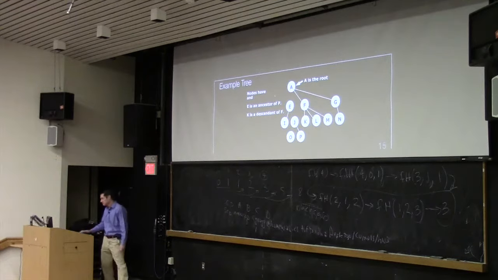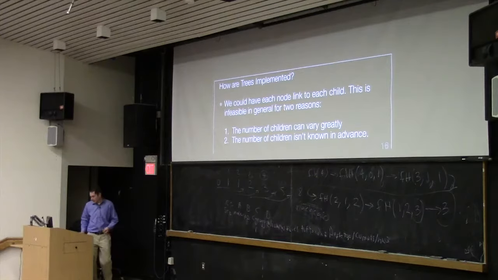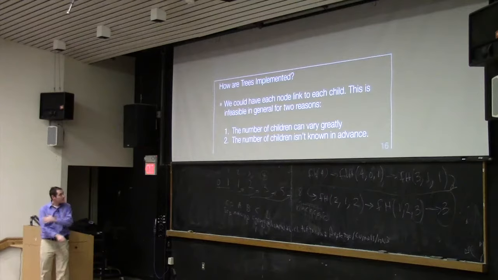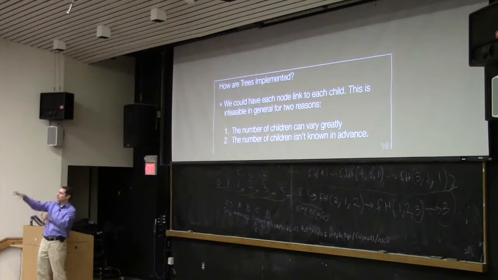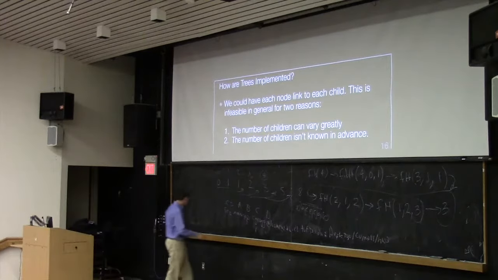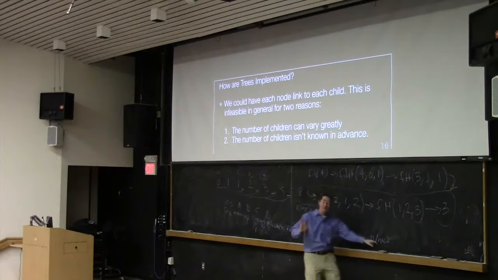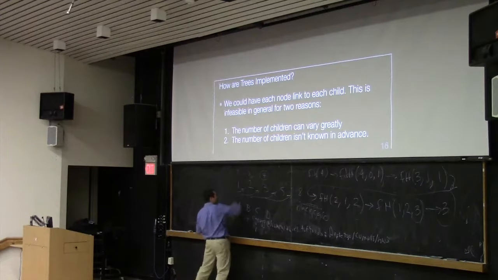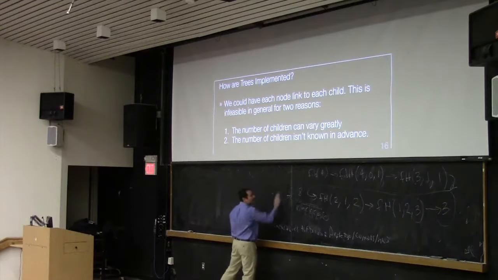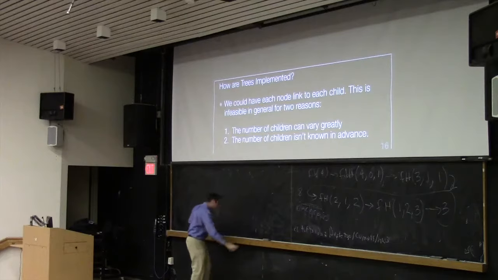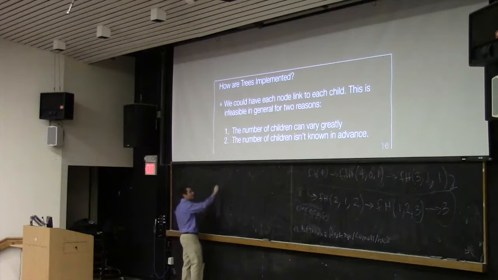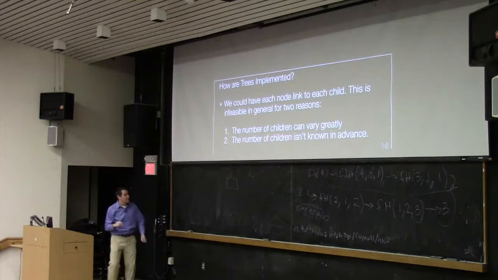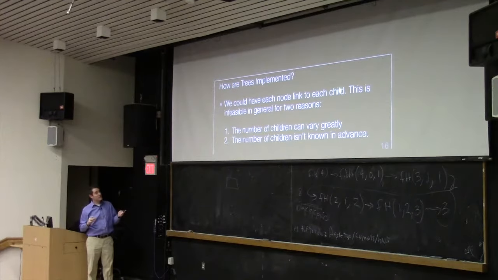Okay. All right. So let's move on. How do we actually implement these things? And this is getting into the computer science-y part of it, right? We remember with a linked list, we had a node, and each node had a next pointer to the next node, right? So we could implement it this way. And I already said that trees are node-based structures, right? So we could have a node. Generally, we draw them with circles, actually, kind of like what I did before. But we could have a link to each child.